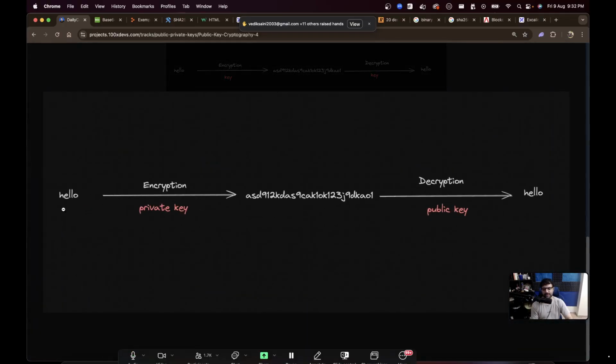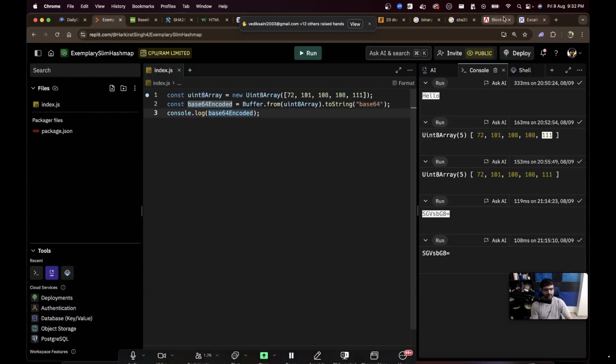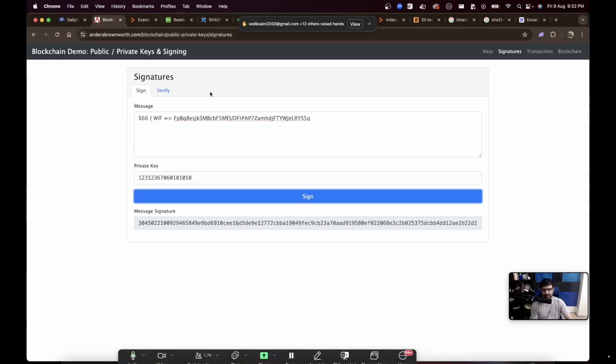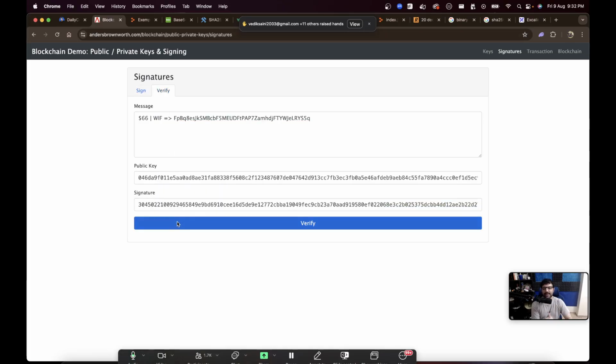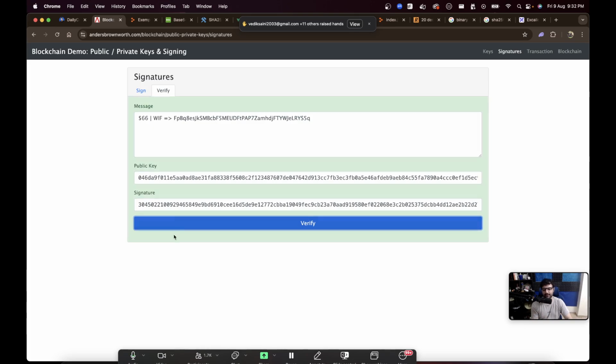Okay, convert this message. What is the message again? Convert this message to some gibberish, the message signature, so that a Solana node can verify and ensure कि अच्छा Harkirat has signed on this. Harkirat has indeed said कि $66 यहाँ से यहाँ चले जाएंगे.